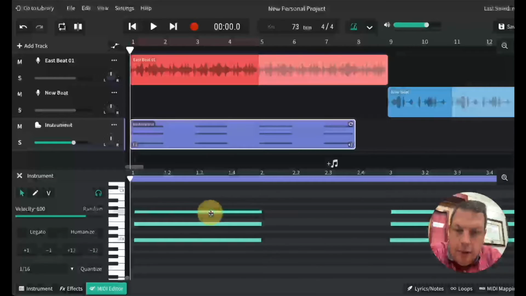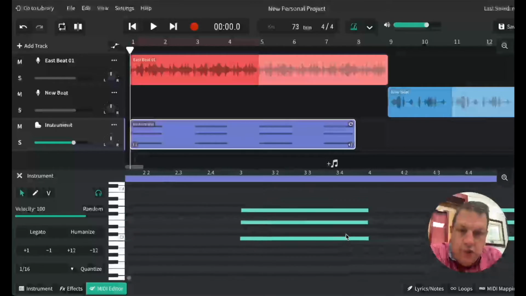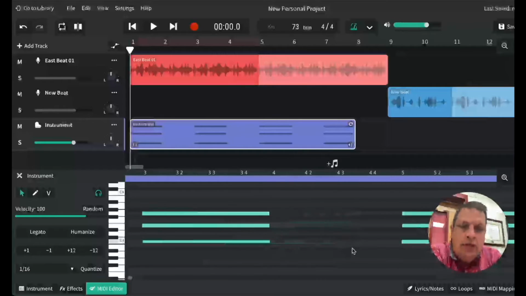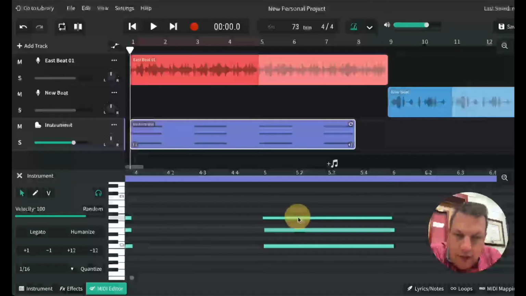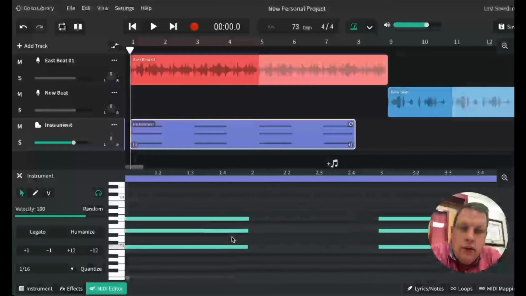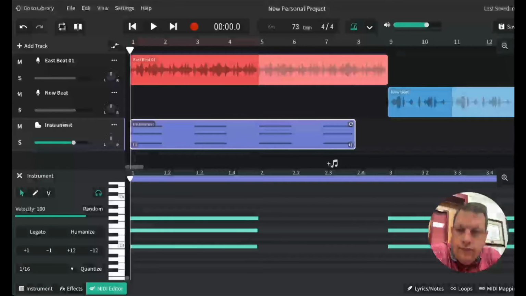So I'm going to click on this bar, and I'm going to scoot it over to the beginning of the measure. And I'm going to do that for all of them. All right, so that looks good. Scroll. Same idea. It's got to be at the beginning of measure 3. Same idea. It's really close, but just not quite. Measure 7. All right. Cool. So now I have chords in the first measure, third measure, fifth measure, and seventh measure.